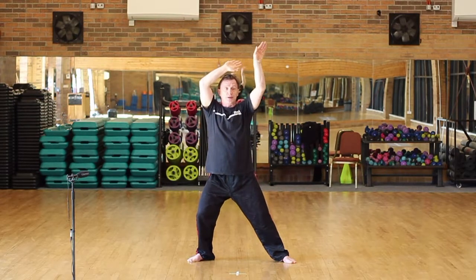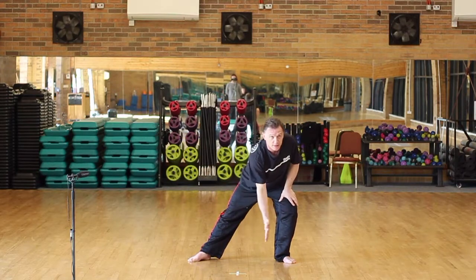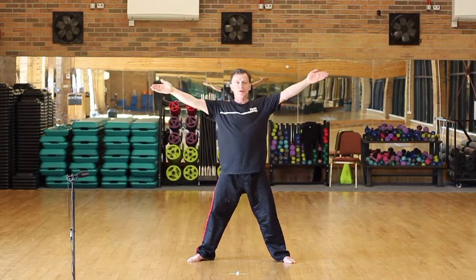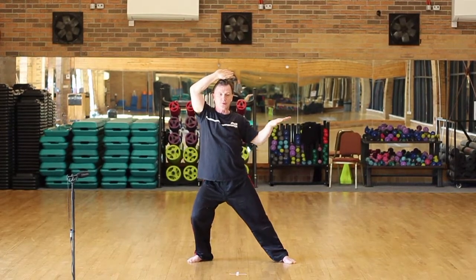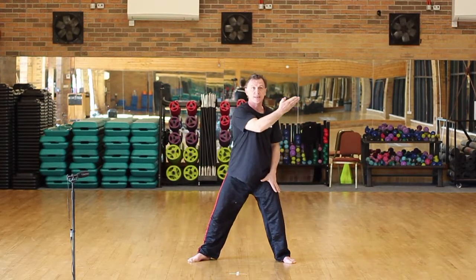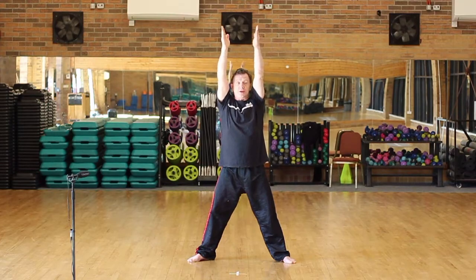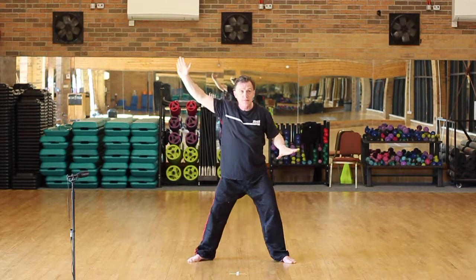Now when you're scooping, if you can try and visualize what we're actually scooping. So as we come down with the scoop, we can take some water, and we can take a drink from the fountain. So that's the very soft side of the Tai Chi. But if we want to make that a little bit more aggressive, as we come through, we take some sand and we throw the sand into the attacker's eyes. So where does your mind wander to? Is it soft? Is it aggressive? Or is it friendly?